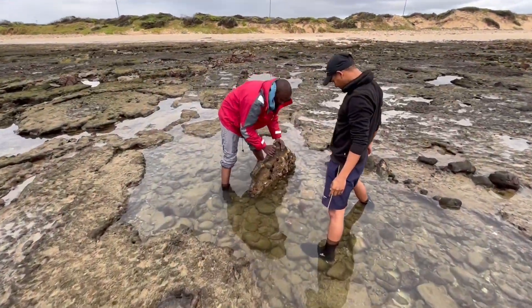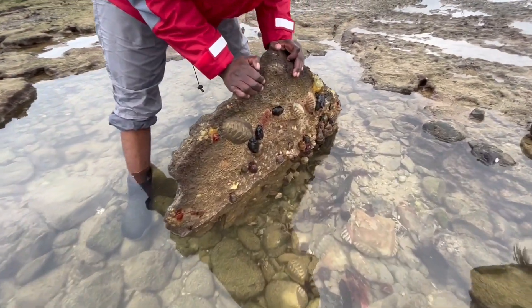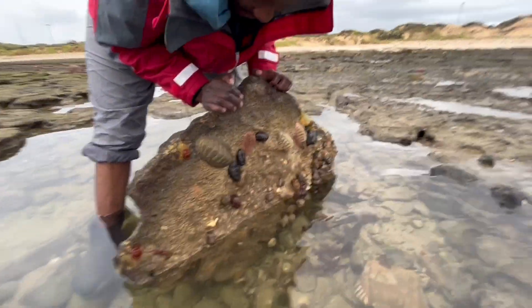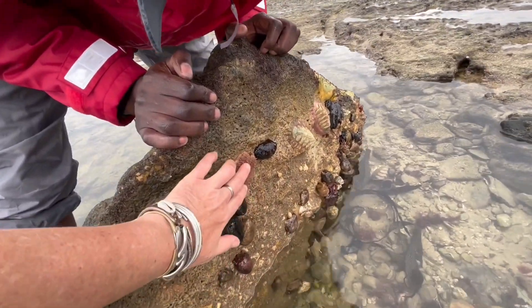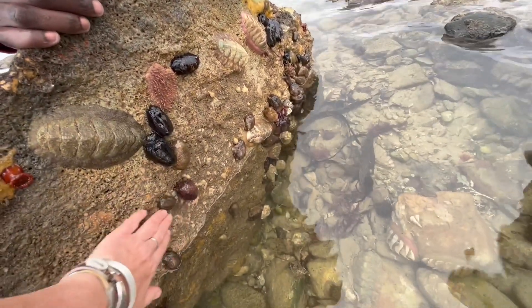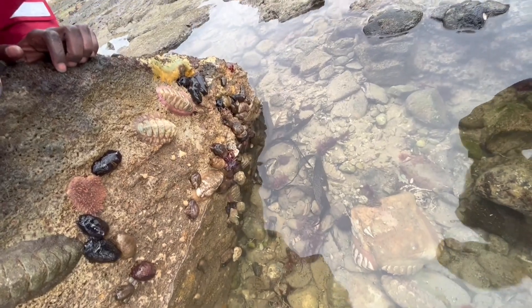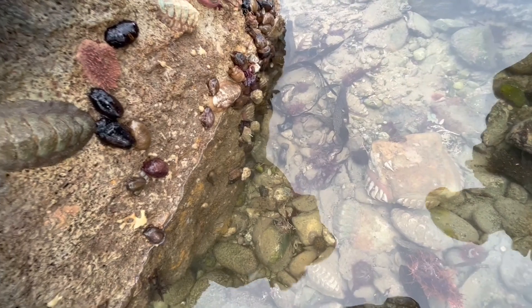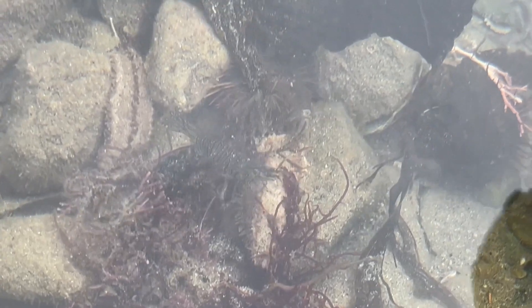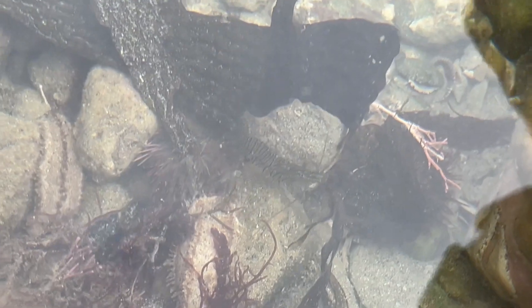What do you have there Mfundo? A lot of really big chitons, and yes there's a sponge — that's a different type — and lots of sea cucumbers and urchins at the bottom, and certainly a lot of chitons. And important scavengers in the intertidal zone: these glass shrimps in the genus Pilemon.